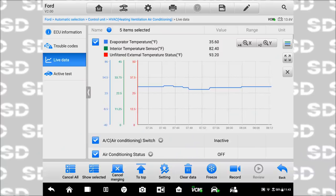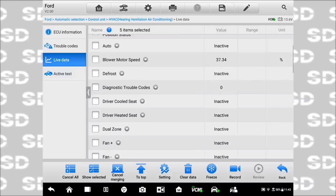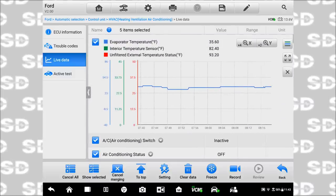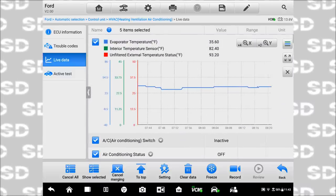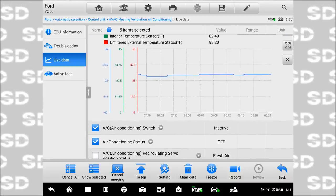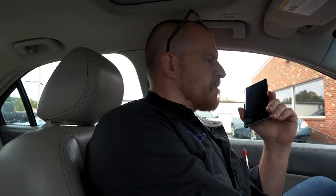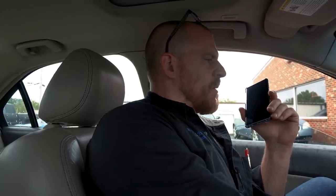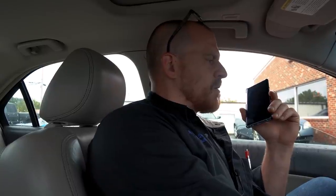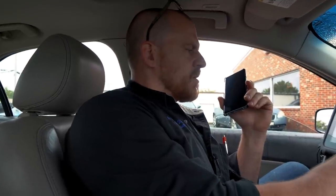See, I don't even have a duct temperature sensor. You mentioned duct, and I don't see it. Well, what are you calling it? The outlet temperature. It just says evap temperature, interior temperature, and interior. Okay, maybe it was just interior temperature, but that's a good question. What you're finding makes sense. I did not want to call the module, but I ran out of time, and I wanted something for you there just in case that's what it was.